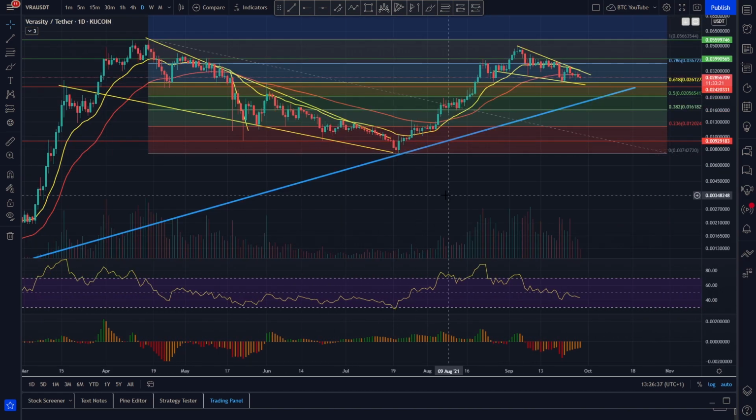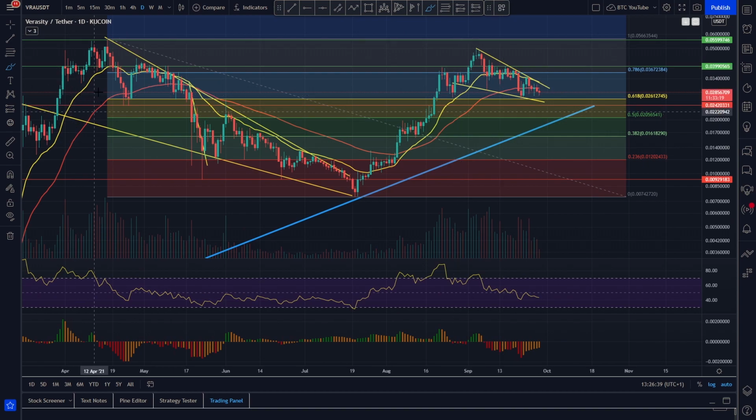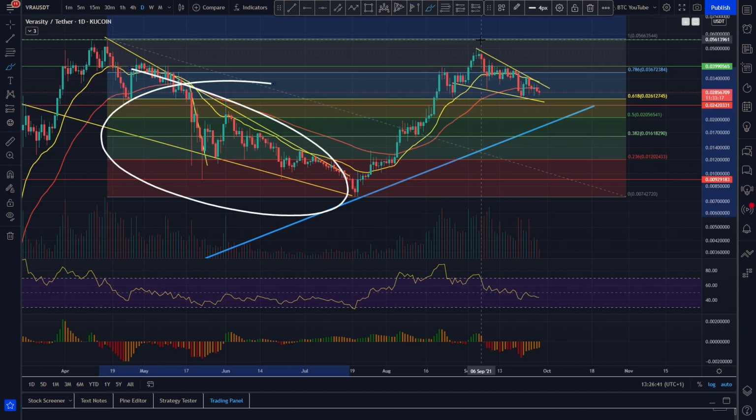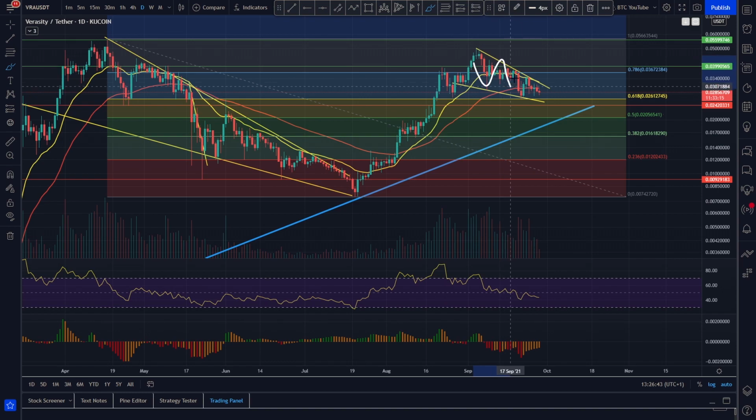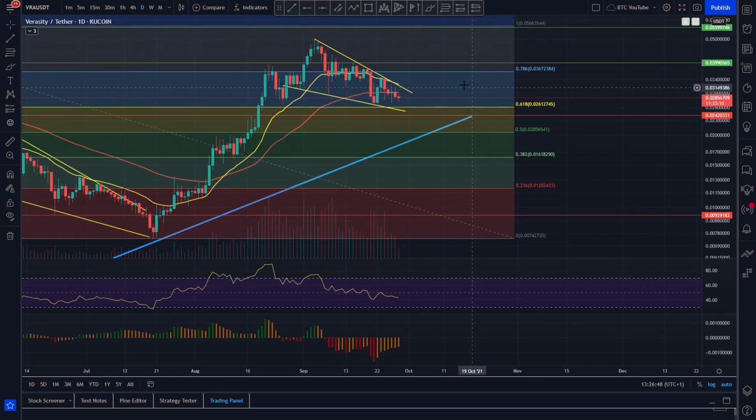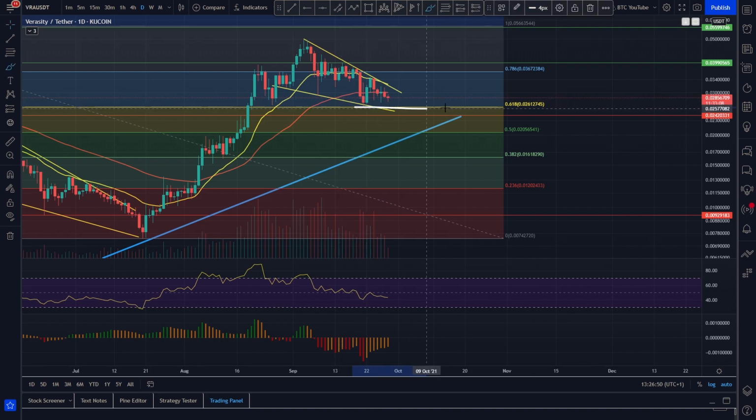So you can obviously see this is just like a smaller version of what's been going on here. We're just basically in a falling wedge, and once we do start to see that pick up, we could be looking at a very nice little breakout target. So short-term price predictions then, we're obviously expecting us to continue to the downside for now, coming down to around that 2.6 cent level if we do keep rolling over like this.